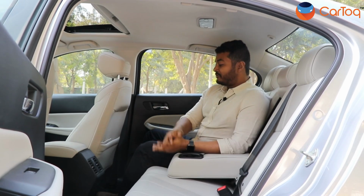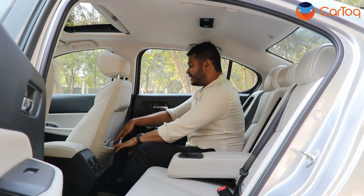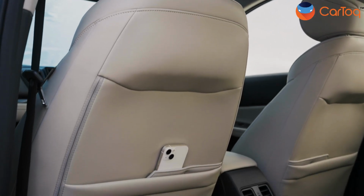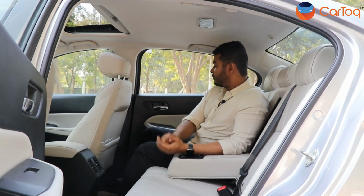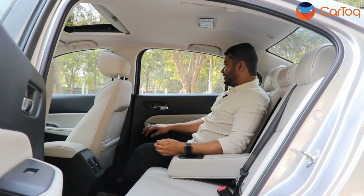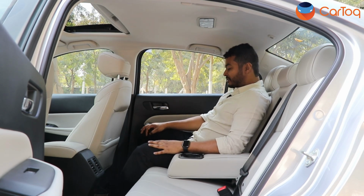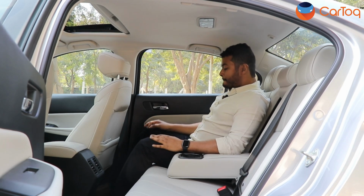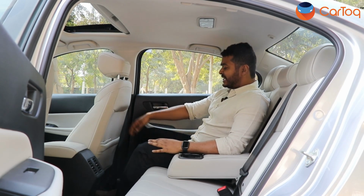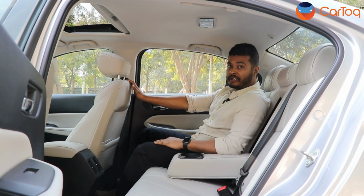Now coming to the space of the car, you get a lot of space to keep your items. There are seat pockets here and there are additional seat pockets inside the seat pockets to keep your small knickknacks or small bottles. There are bottle holders on the side as well. Now the rear seats of the Honda City are very comfortable. As you can see, I can move around my feet pretty freely and there is a lot of knee room as well. The front driver seat is adjusted according to my height.